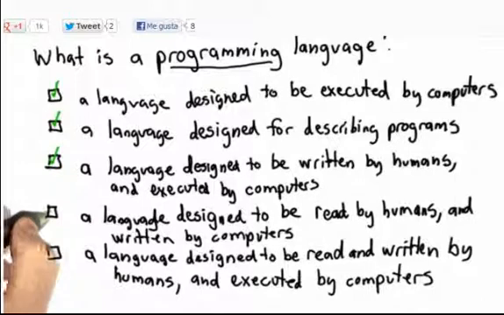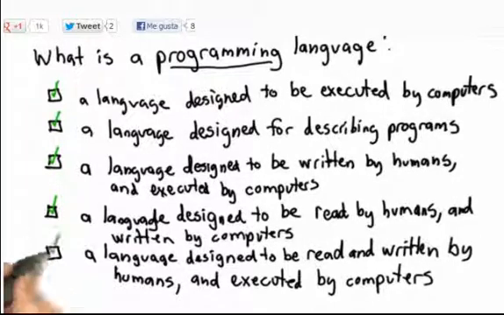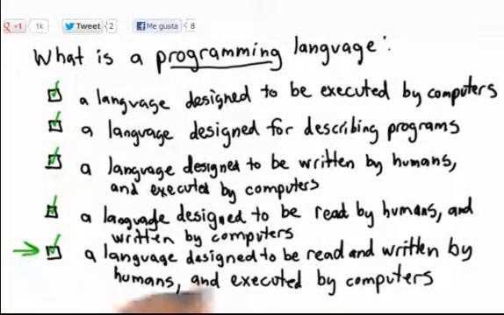The written by computers is a little tricky. We haven't talked about that yet, but many programs are written by other programs. And we've seen our first example of that: the Python interpreter takes as input a program and runs that program. And finally, it's a language that's designed to be read and written by humans and executed by computers. And this is really the best answer, that we want the programs that we write to be things that we can use to show to other humans, to understand a process, to be able to understand what's going on. We also want to be able to execute those programs by computers.